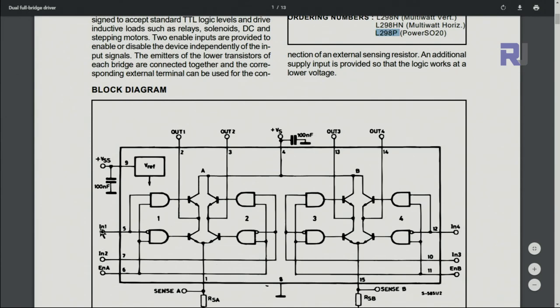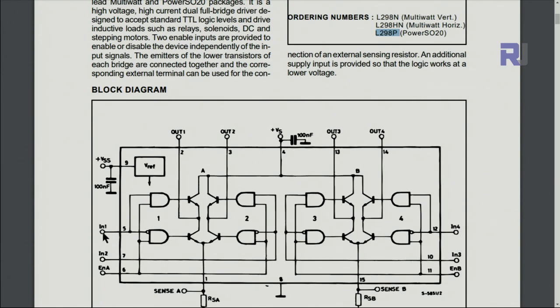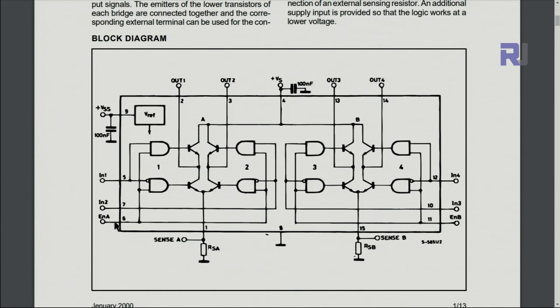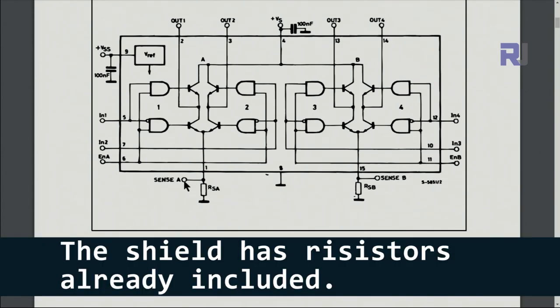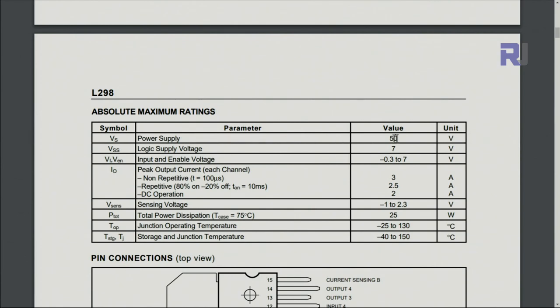In this section there are two inputs, but on the Arduino shield they've arranged it so only one is needed — when this is high the other is low, and vice versa, for the motor to run. The enable pin is what we use to change the motor speed. Current sensing is connected here; from this sensing you can take action, for example monitoring current and turning the motor on or off if it exceeds a certain value. You need to add your own R-sense A and R-sense B resistors for current sensing. The chip can work up to 50 volts, but on the shield you cannot go above 18 volts because the Arduino's internal regulator will be damaged.